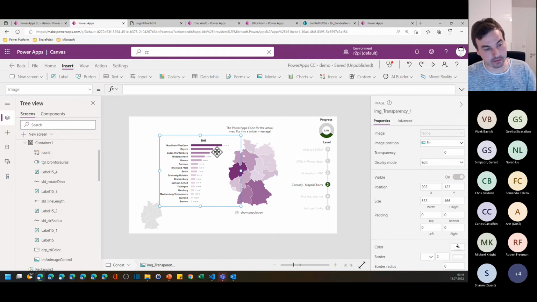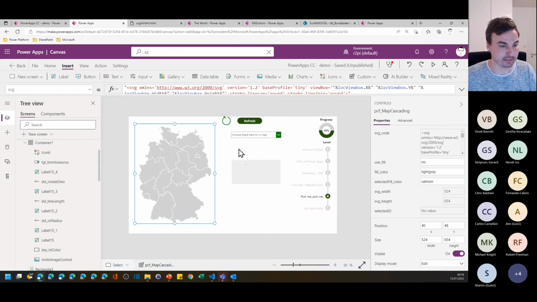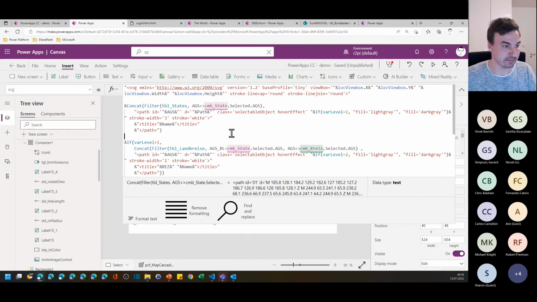And let's kick it up another notch and look into the PCF a little bit. The PCF, when you look at it in the editor, actually feels a little bit the same. I wanted to keep it as flexible as possible, so I didn't do a PCF for the German map of the 16 German states, but I did a PCF where you can write your own SVG code in there.